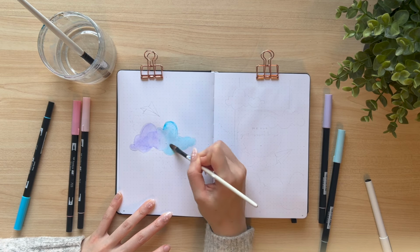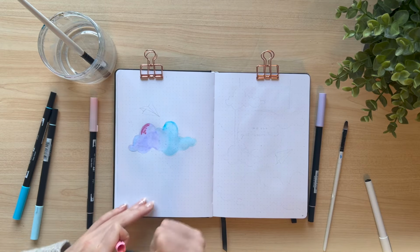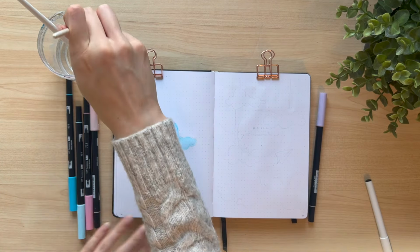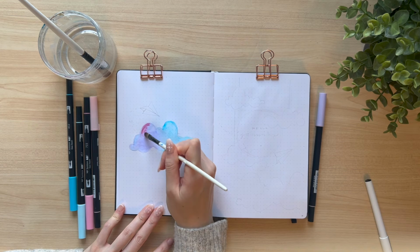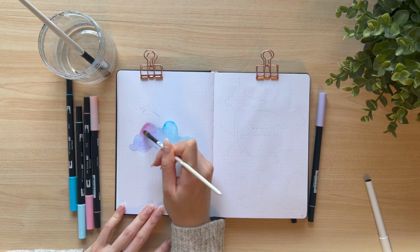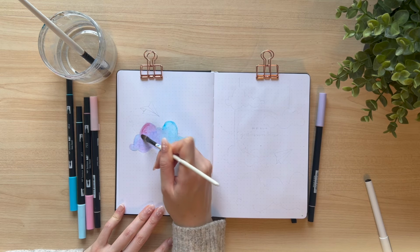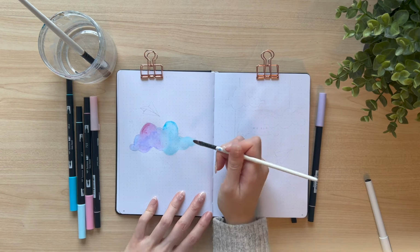I'm doing this really fun whimsical cloud theme, so I added a little bit of pink as well into the clouds. I think it adds a really nice cute touch to this theme. It's sort of like giving me cotton candy unicorn vibes a little bit, this pink, blue, and purple, but I think it's really soft and whimsical and fun. And the blending trick is working quite well.